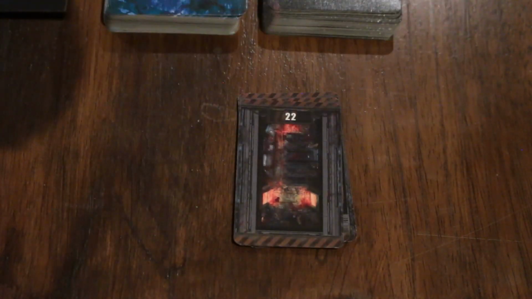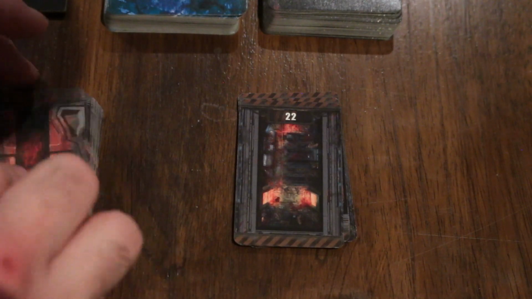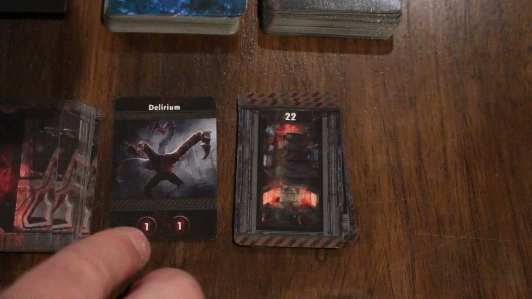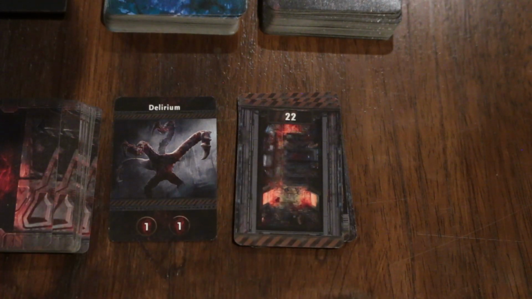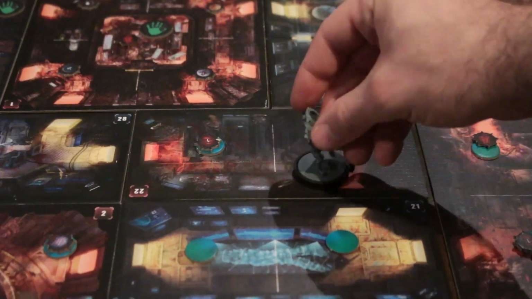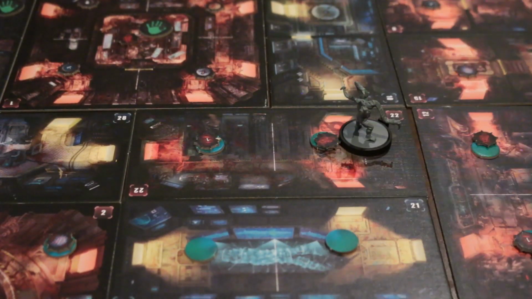Alright, so the easiest way is going to have to be like this, guys. I'm going to draw our first monster to spawn, and it's going to be a Delirium. We're going to spawn 1 Delirium in room 22, the room that just got devoured. I grab one of those minis and chuck it in the room with the spawn token in it.